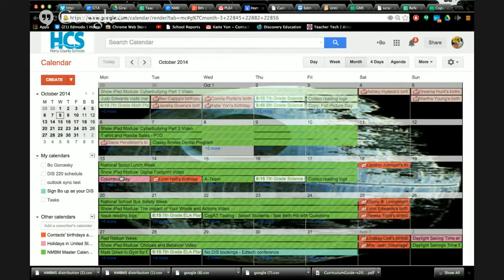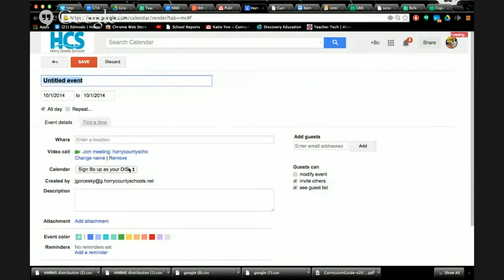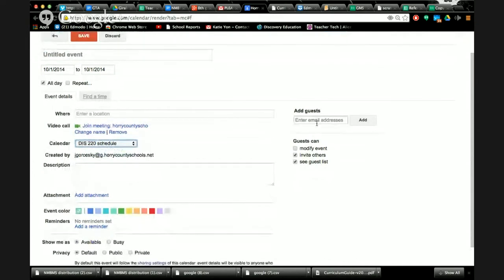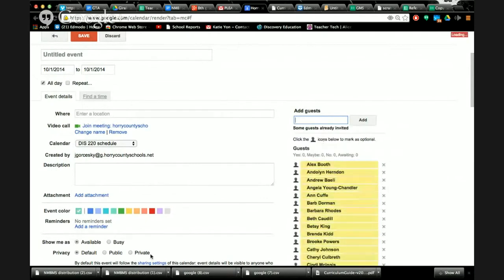You also have your own calendar, and you can make a classroom calendar that you invite your kids to. I had one up that I used for my class, and let's say I double click on a space, and let's say my calendar would be, let's say this was my class, and I can invite people on here so that way they'll know when an assignment is due, when they have homework, when we're going on a field trip. So let's see if I can type in a group here. All right, so there we go. I'll type in NBMS teachers and admin. Goes to all you guys.